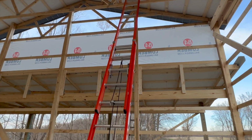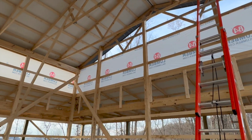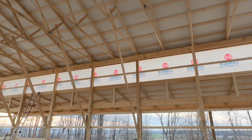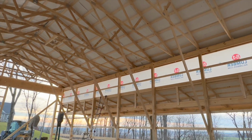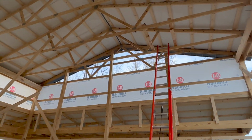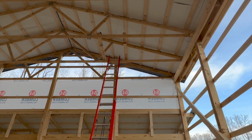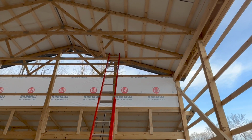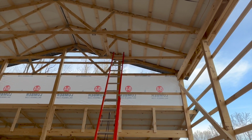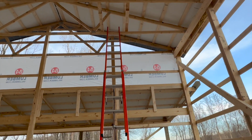What we got done today, got the house wrap on top, except for that little bit up there. Tried to close this off because it is supposed to rain tomorrow, and they're going to be putting in the ceiling. Therefore, we got all our electrical done. I'm finishing off up here right now, putting in a couple of bracing where we can hang 2 deer or whatever else you want to hang. We'll put 2 big eyelets in there, bolt eyelets, and it should be able to hold any type of weight. So we're finishing that right now. That's what we're working on.